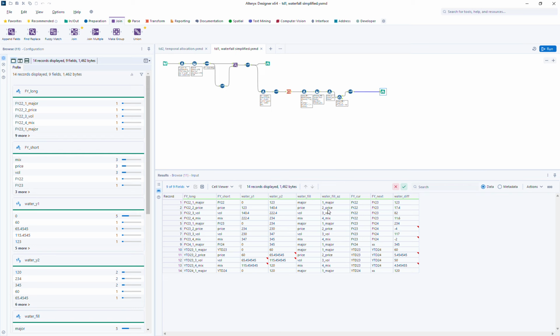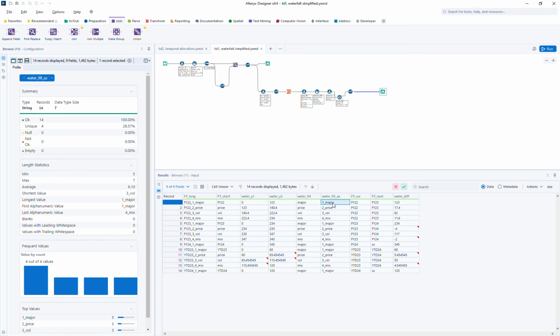So the price, the volume and the mix will be the minor components, and the total sale will be the measure components. In short, normally in Big Four reports, if you see PwC, EY and KPMG, they use a short notation like this.